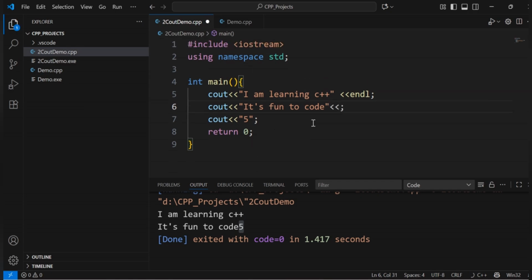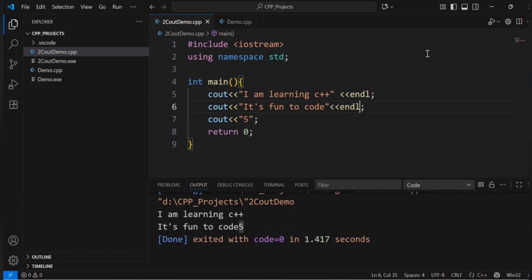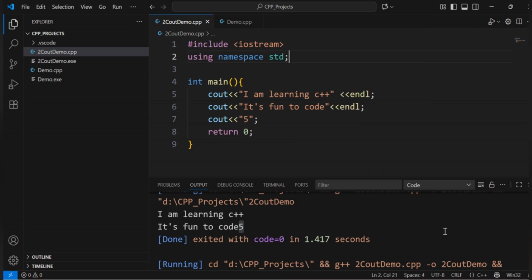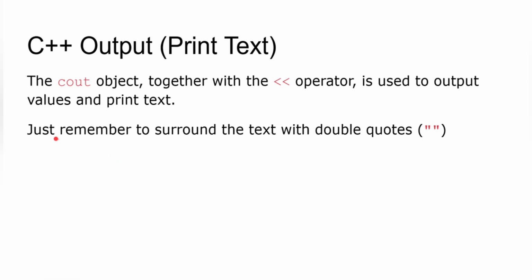So let's have this also endl. Fine. If I run this code, so we are getting it on next line. Also here you could see, just remember to surround the text with double quote. Here we have said that we just need to surround the text with double quotes, but this is a number, right?